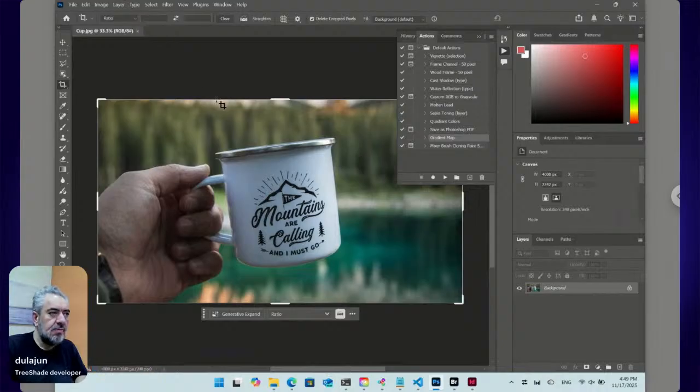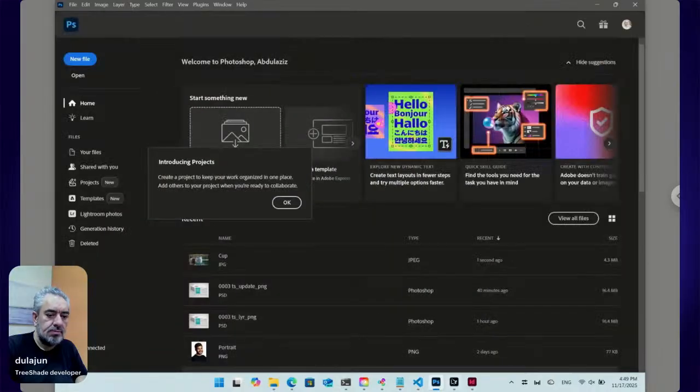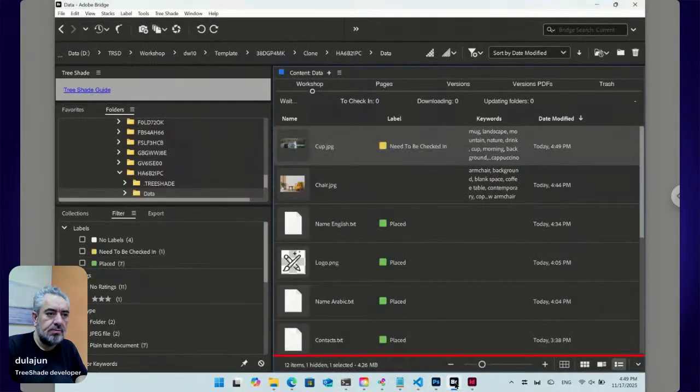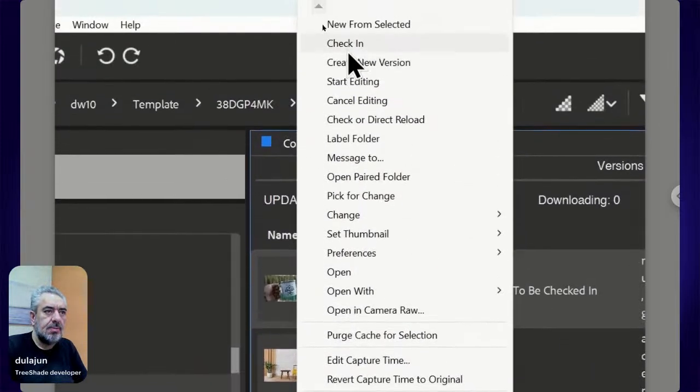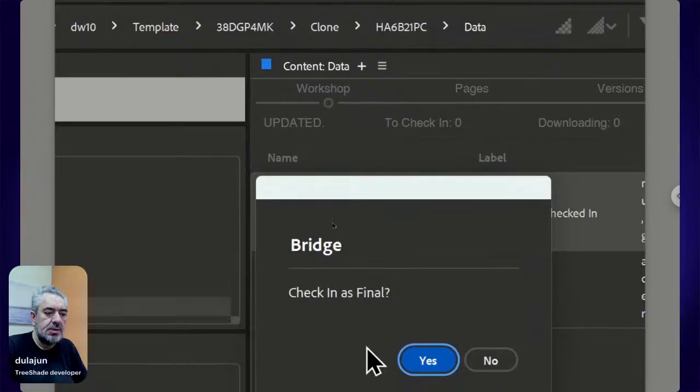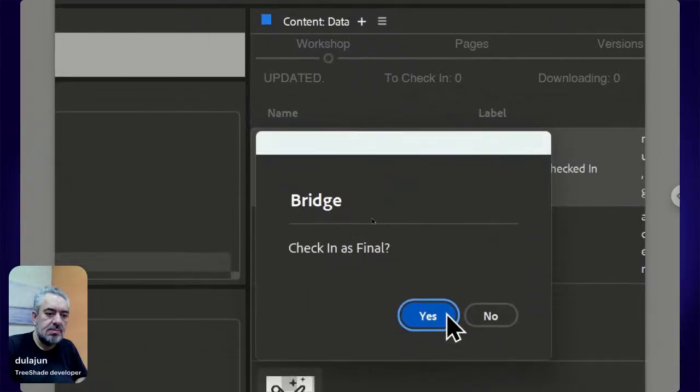Let's save. Now the file needs to be checked in. Right click, check in as final, yes.